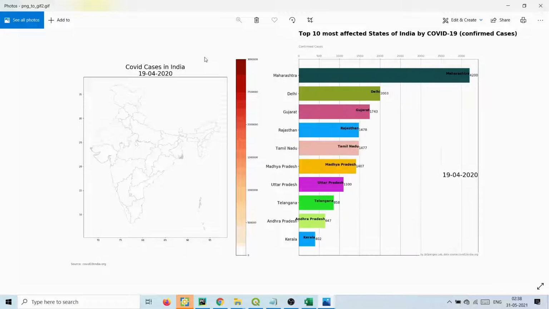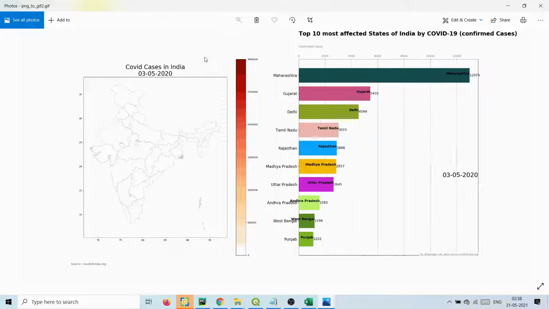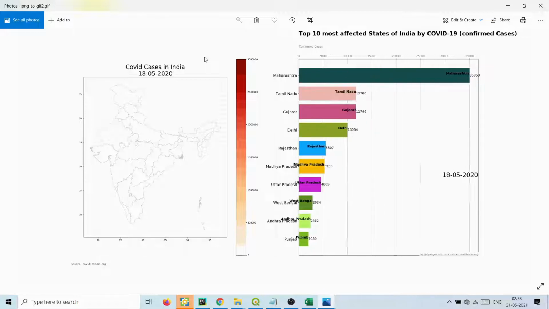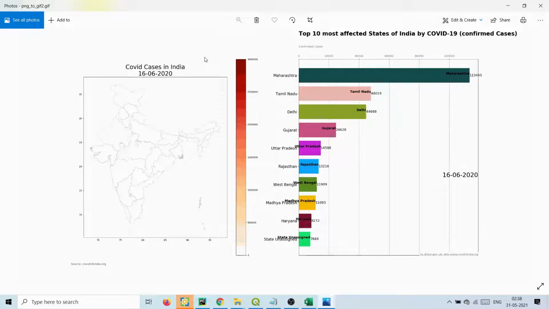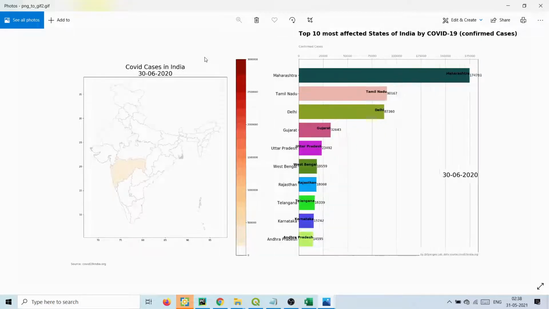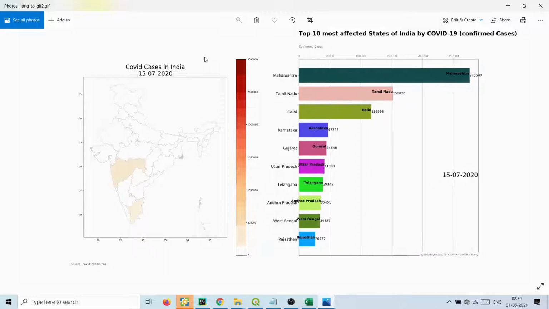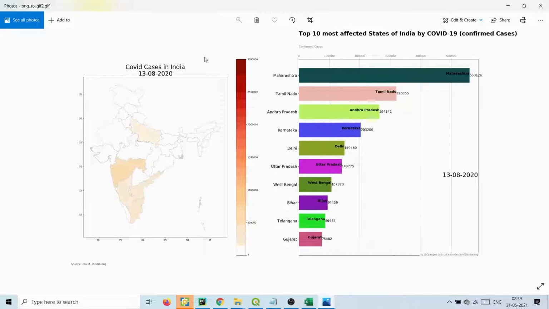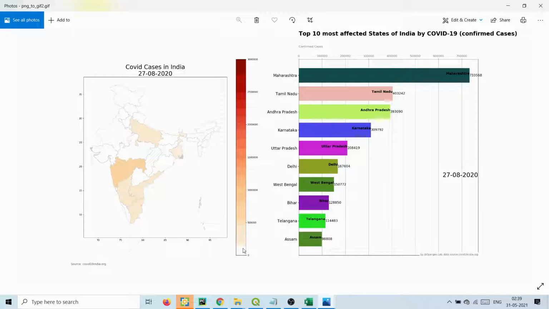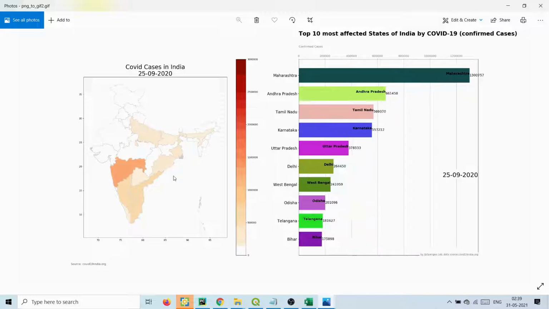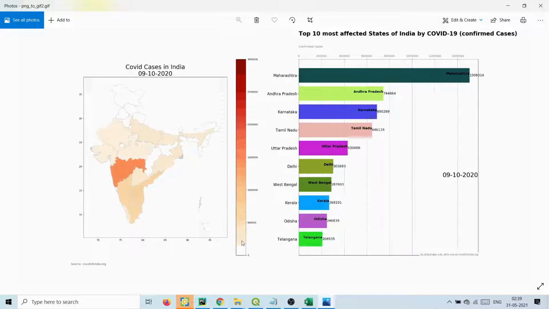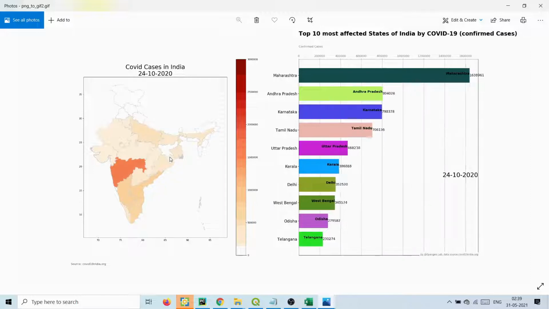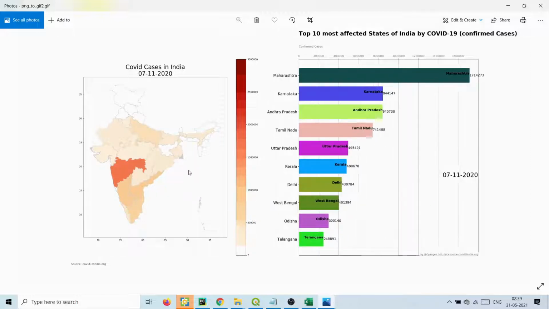You can slow the speed according to your need. I have kept it high because my data had around 460 columns, so that's why I kept it a bit fast. This white color is coming because the range goes up to around 5 lakhs, and around 2 to 3 lakhs it is white, that's why these are white. As the value crosses 2 to 3 lakhs, like Jharkhand is right now white, but it will become red when cases increase.